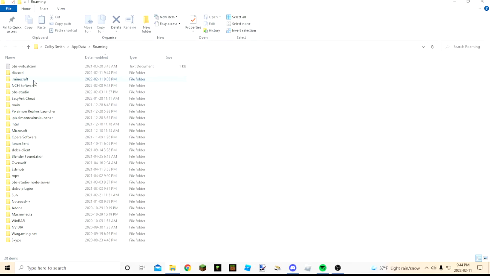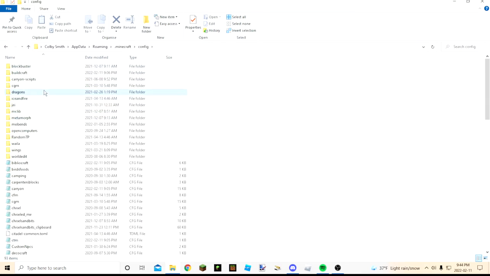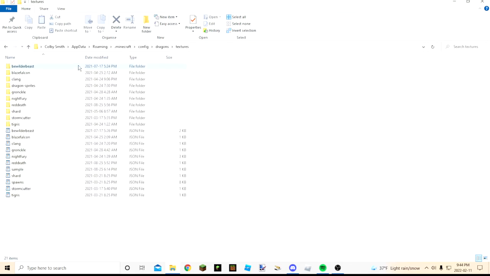Minecraft. And then what you want to do is go to config and then dragons. Yes, I have a lot of mods, guys. And then what you want to do is go to textures. And then what you need to do, guys, is make a new folder and a new file for it.